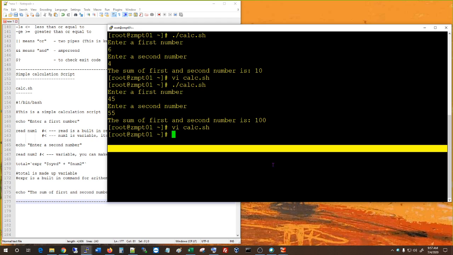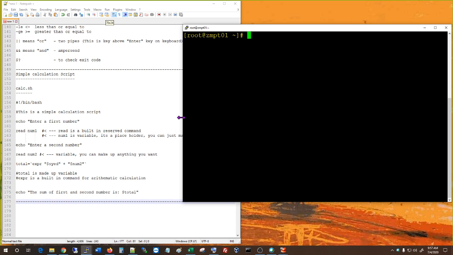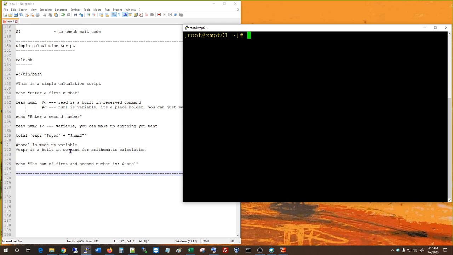So let's see here. Without the script, how are we going to run on the command prompt here, okay? So we'll just run the main important things here instead of typing echo and all that. So we'll type read num1, okay, and hit enter.